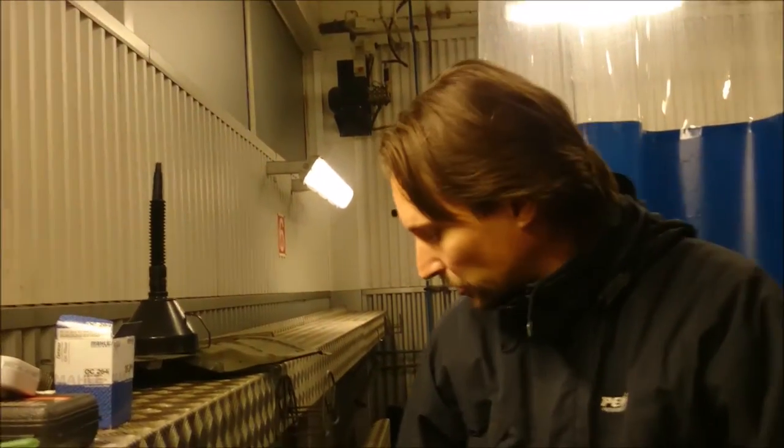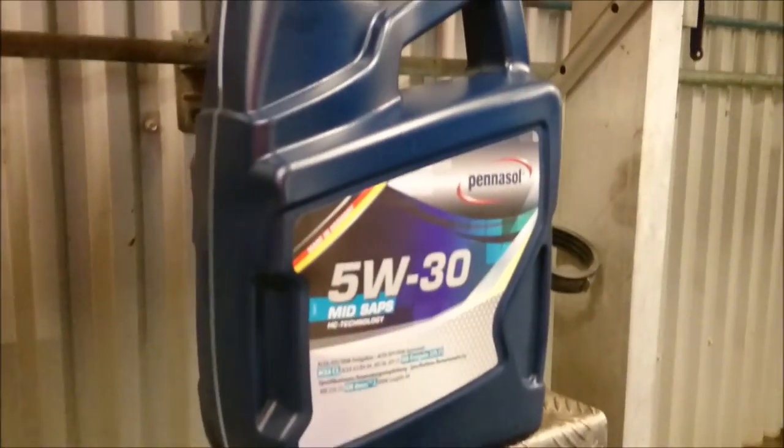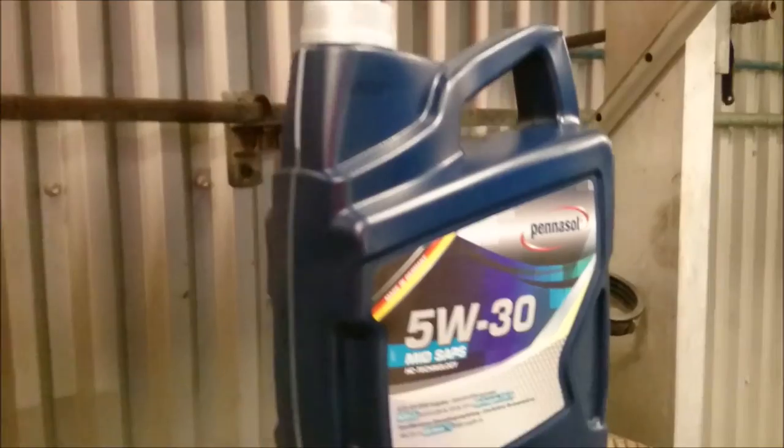And then we just pour in about 3.5 liters of oil. We used 5W30. It's winter here, so we use this here. And now the car is going to be happy again. And I think that filter has been sitting on that car for a very long time. It hasn't changed when the oil changed last, that's for sure.